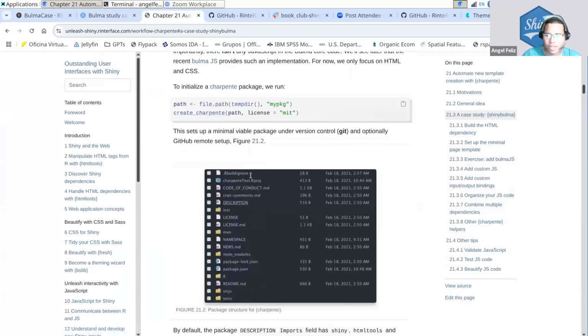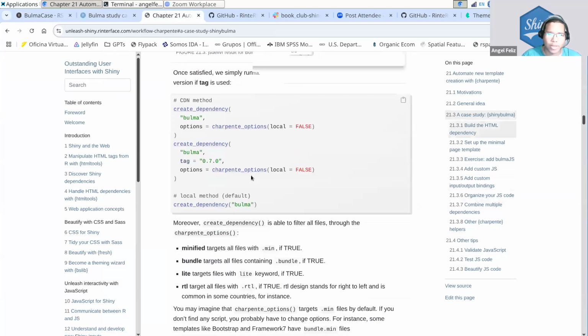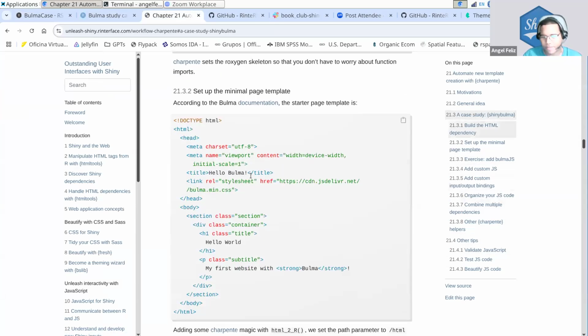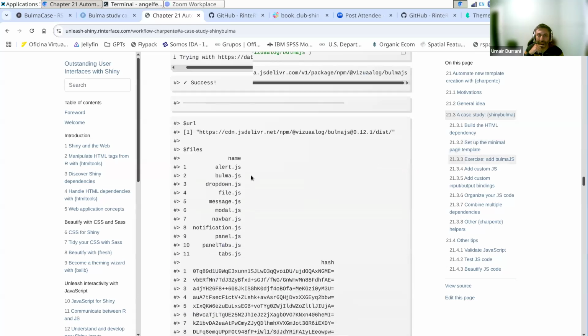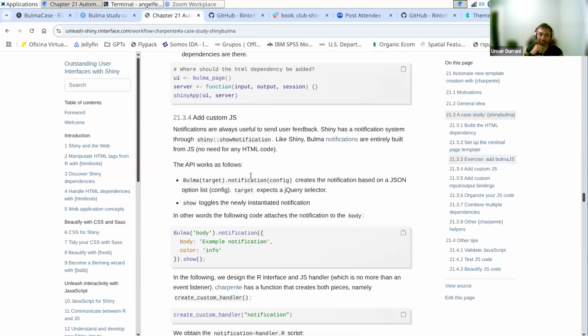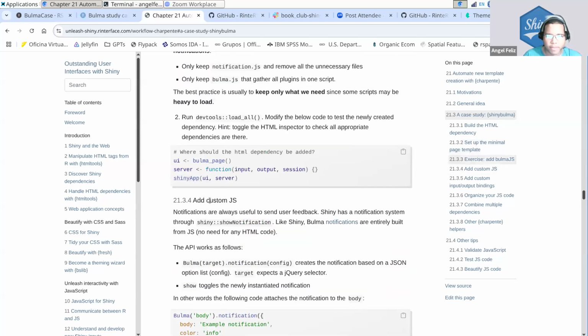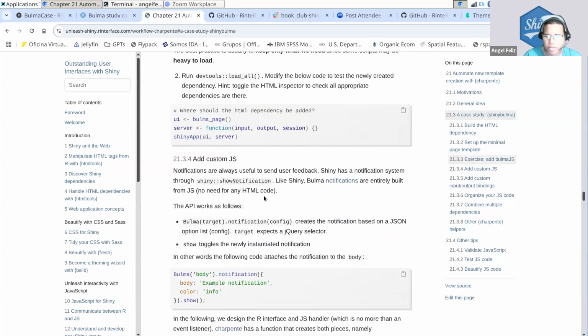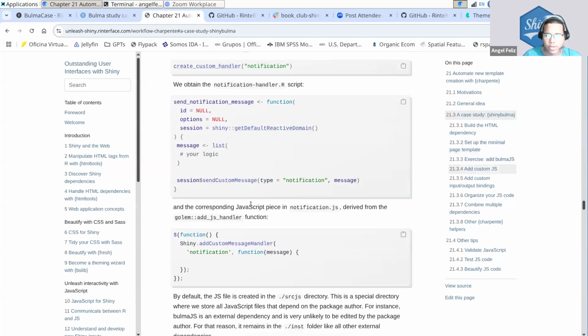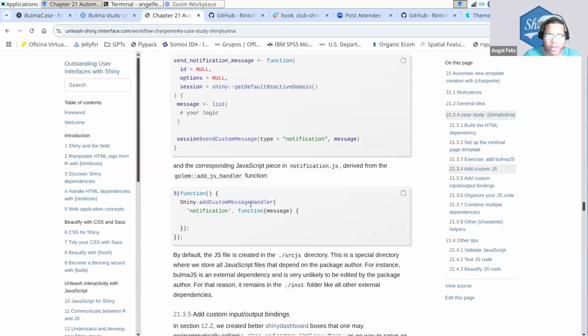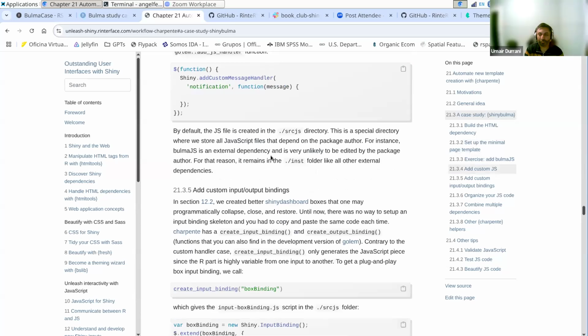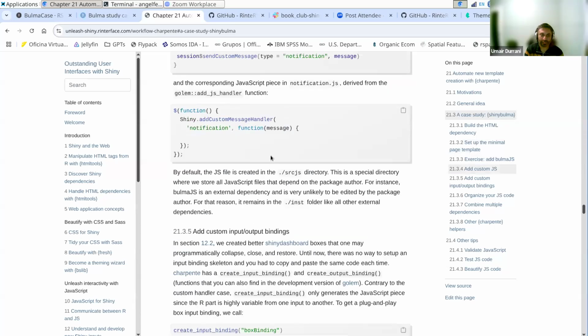The longest part of the chapter and the more challenging is when you need to manage JavaScript. But we don't necessarily need JavaScript for everything. I think the handler, for example, is really easy to use. You just need to add a few things to add a handler. There are so many nice Bootstrap 5 templates.